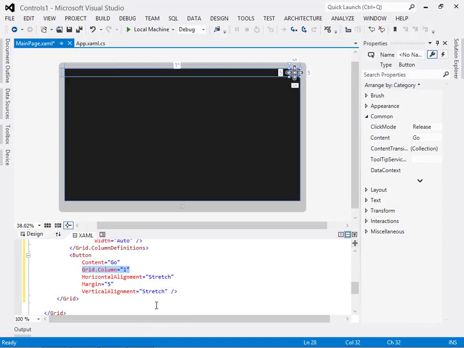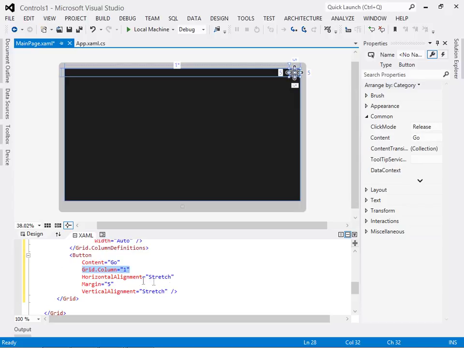Grid.column indicates to the markup which column of the two that we have this button should go in. If we don't specify that property, it would go in column 0. Or we could explicitly indicate we want it to go in column 0. But in this case, I want it in column 1. So we should end up with markup somewhat like this.